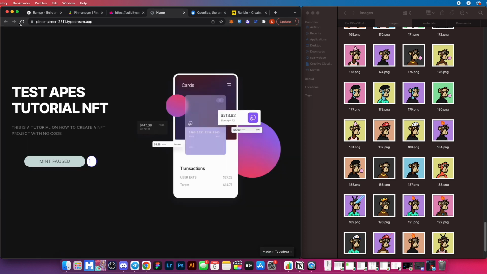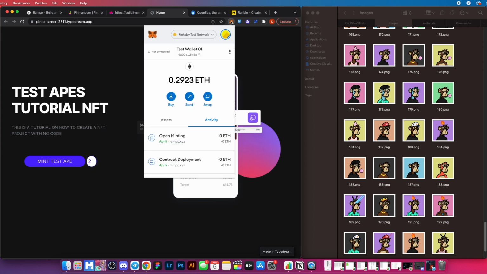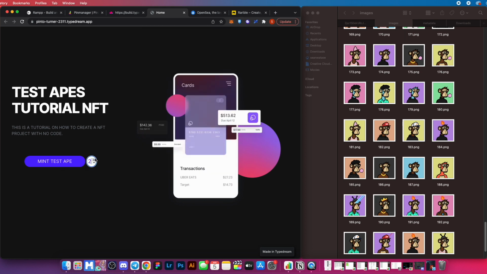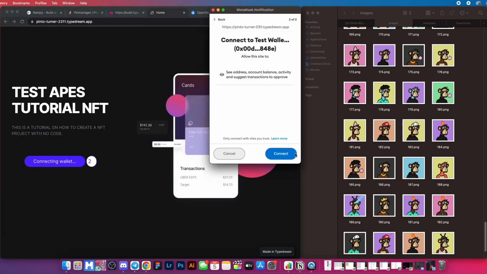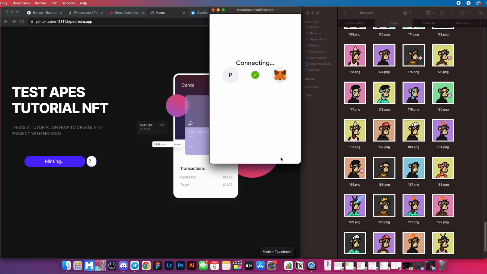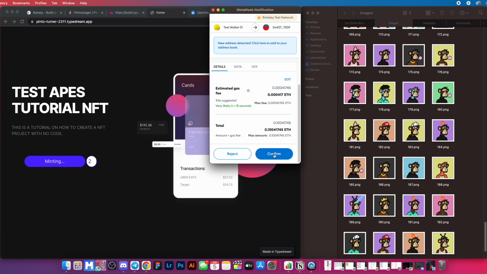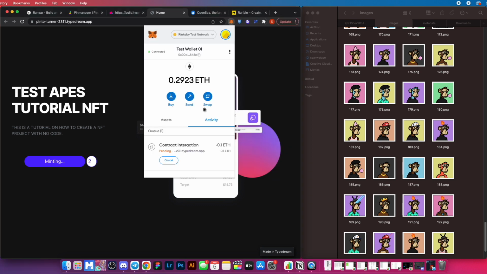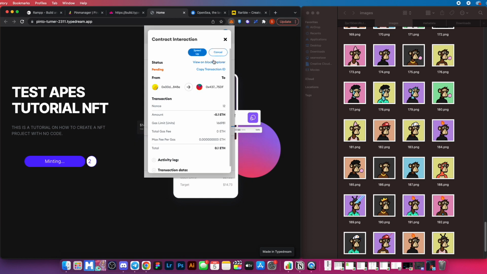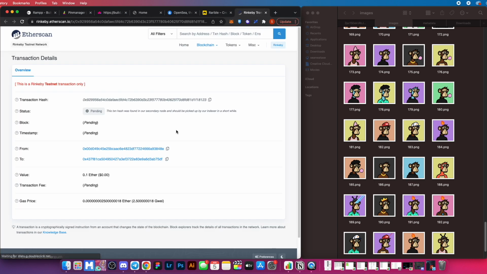Now if we come back to our website and we refresh it, we should now have the option to mint test apes. We're going to mint 2 test apes, and we can see right here that we're going to have to pay some Ethereum, so we're going to make sure that is all set. Change that to two, and we're going to go ahead and mint it. Make sure that we connect our wallet. And you can see we're going to have to pay 0.1 Ethereum because 1 test ape, again, we set at 0.05, so I'm buying 2. We're going to have to pay gas and everything. We're going to confirm it. I'm going to open up that transaction on Etherscan really quick so we can take a look and make sure everything goes through.